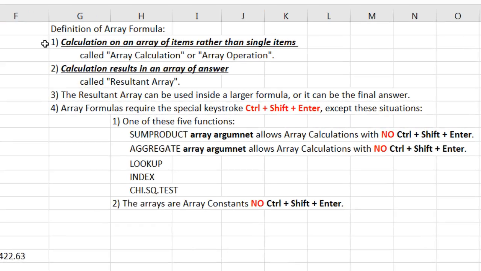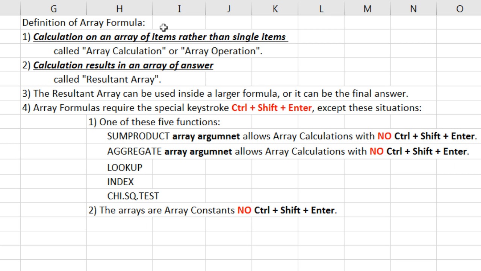Now let's start off by defining what an array formula is. We're going to define it based on what it does and what it delivers. What does it do? It makes some calculation on an array of items rather than a single item. In our large example, the array of items was the 1, 2, 3, rather than a single item like 1 or 2.